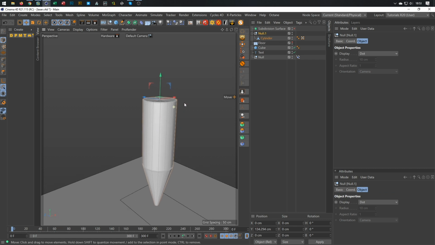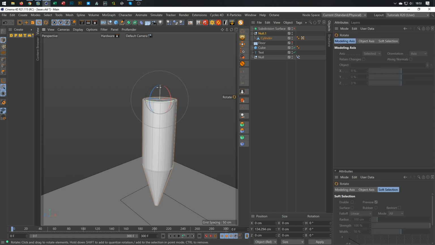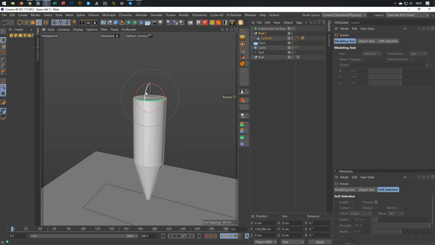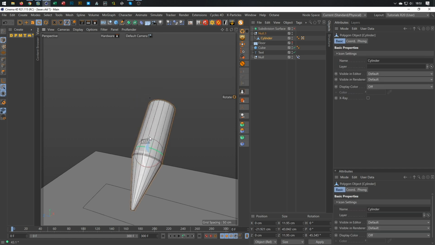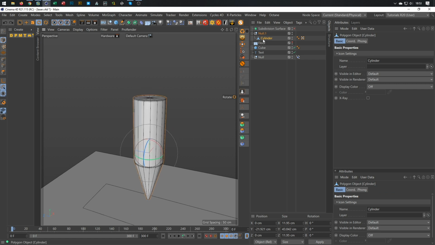Okay, that means when I now rotate my null object, it's up here, so the whole thing rotates, and it does not rotate from the middle, because when I do it from here, it would rotate like this. This is not what I want. Of course, I could bring my axis up to here, and that would be possible too, but I prefer this.